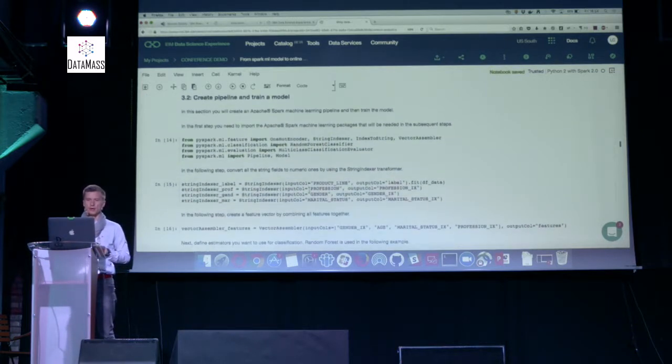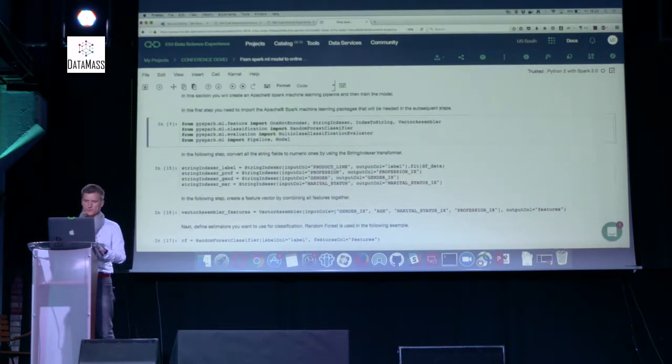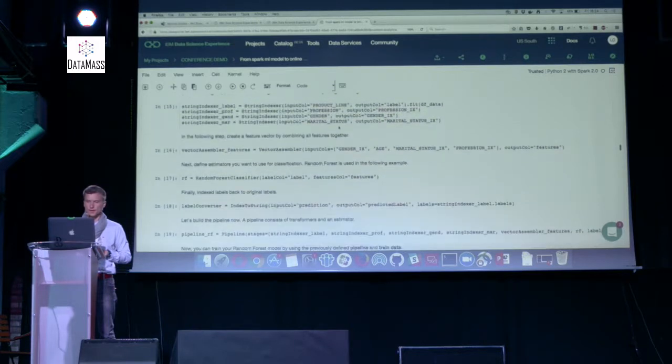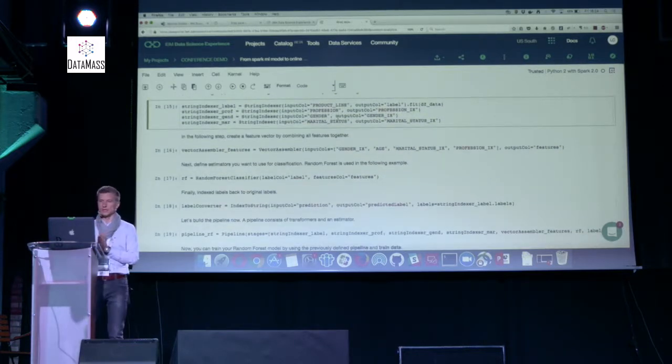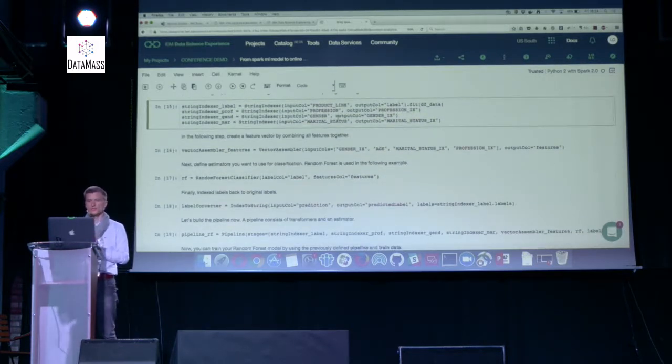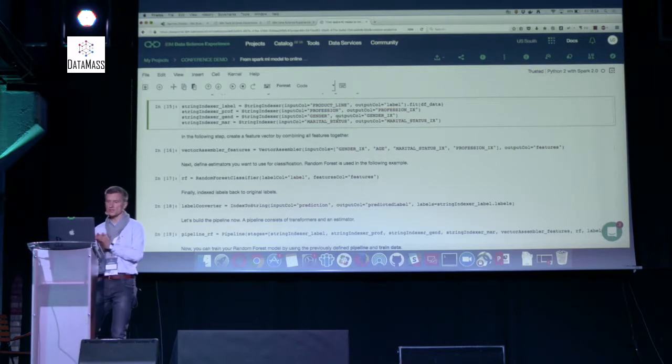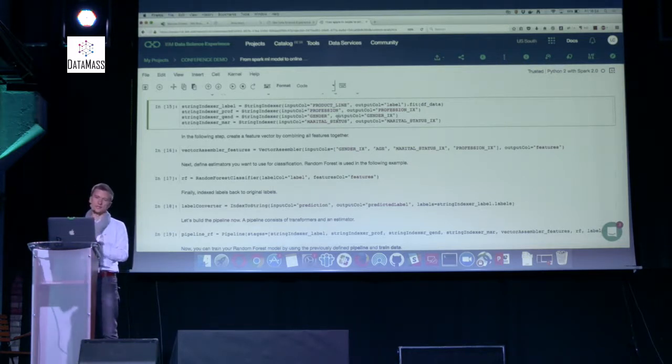Next, we create a pipeline. So we got a bunch of the imports. The pipeline is a notion in machine learning. It's actually a definition which is used to train a model. The pipeline consists of stages. Most of the stages are transformers, and one of the stages is actually an estimator, which is in fact a classification or regression algorithm. So here we basically got a string indexer which transformed non-numerical data into numerical data.